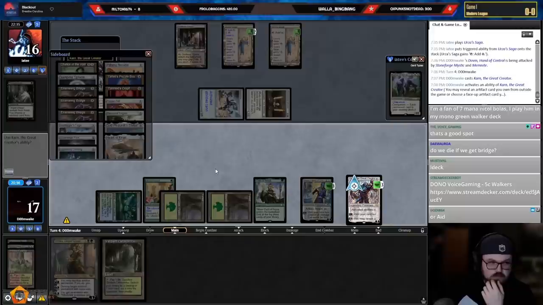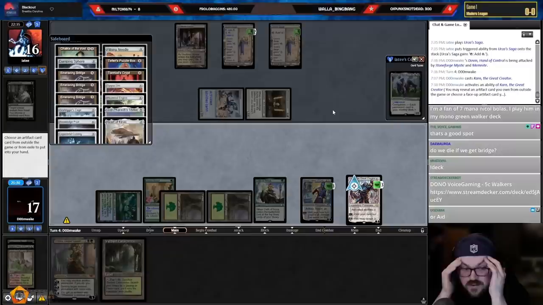I don't know. The Needle is really nice because they have the second Saga too. This Needle is really appealing. This is really tough. That was my initial line, was get the Needle and then just Dovin on the Saga token. But then Karn goes to one.